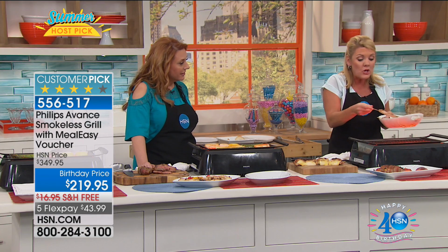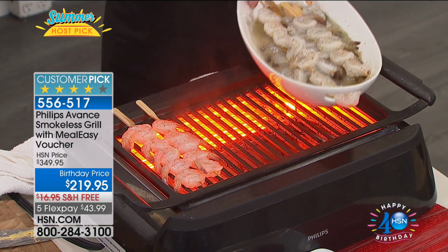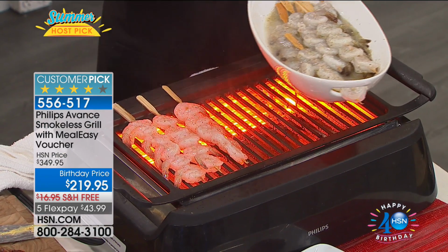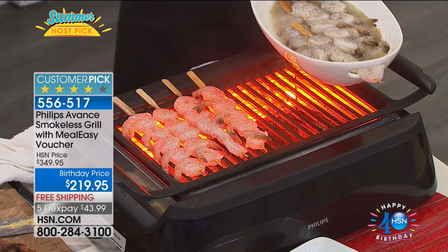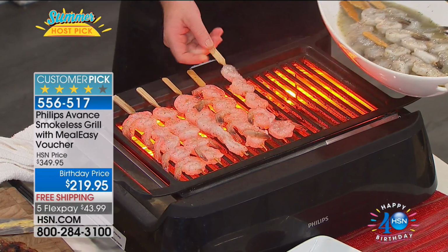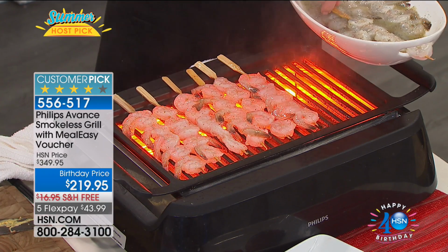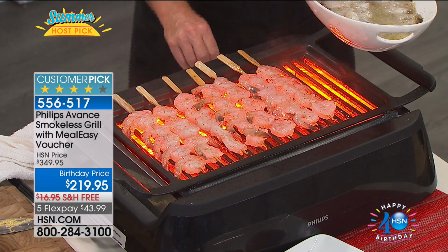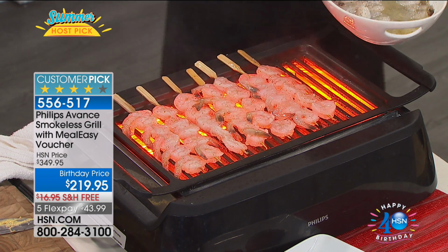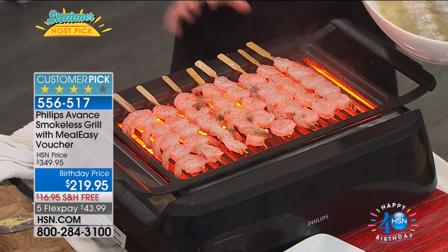Kebabs have become one of my go-tos because I just think it's fun to do at a party. Yeah. Again, this is unique. When you bring this home and you take it out of the box, no assembly required, no little parts, no screws, no swearing husband. Right. You can do this by just plugging it in and going. But when you set this on your island or your kitchen counter and you start having people over, they are immediately going to ask you, what is it? How does it work? Where did you get it? This is the newest, latest, and greatest thing. This is where cooking is going.